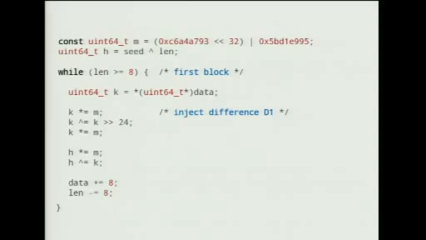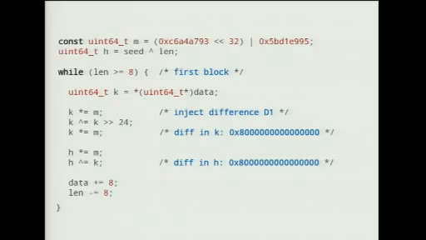So imagine we're in our first round of this while loop, and we get the first block of the message. We inject a difference there, and we will choose it in a way so that after the processing of k, k will have a difference of exactly 0x80 and all zeros. And then h gets multiplied by this magic constant, which doesn't do anything to the difference, but once h is being XORed with k, this means that in h we also have this difference of 0x80 in relation to the original values. So if we had a message, let's say A, then this message here is slightly modified and has all those differences.